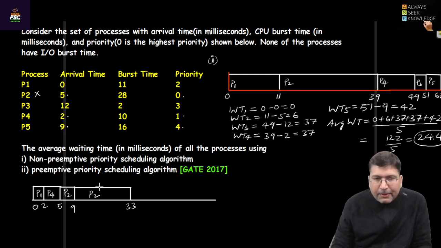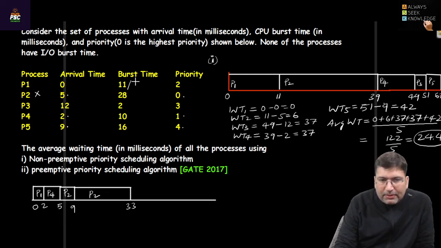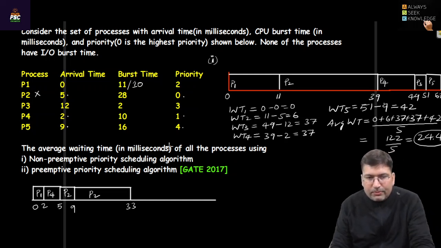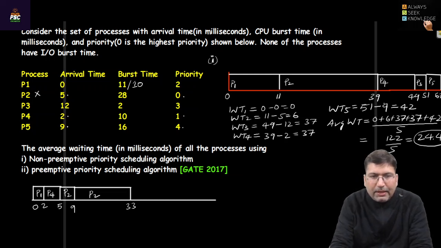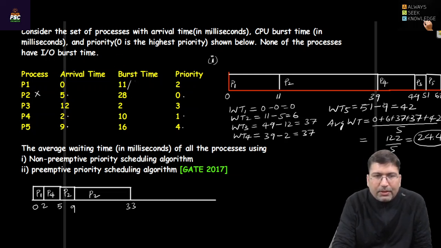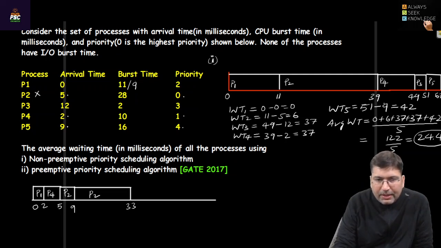P1 is requesting only 10 CPU cycles, not 11, because already 2 cycles have been consumed. So not 10, 9, because 2 has been consumed. So you consider it will request only 9 CPU cycles because 2 has been consumed. Earlier it was requesting 11 only. And then P4 has consumed 3 cycles from 2 to 5. So P4 will request now 7 cycles, right?